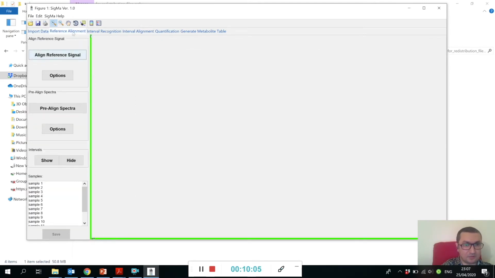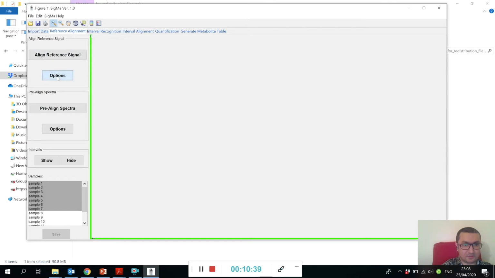It's called the reference alignment. In the reference alignment tab, we have 2 steps of alignment. First is align reference signal.